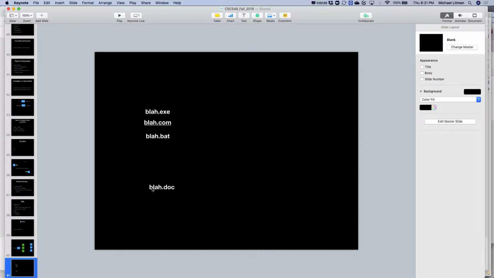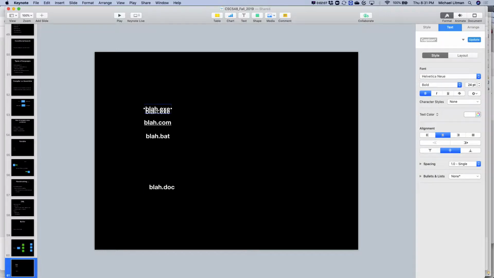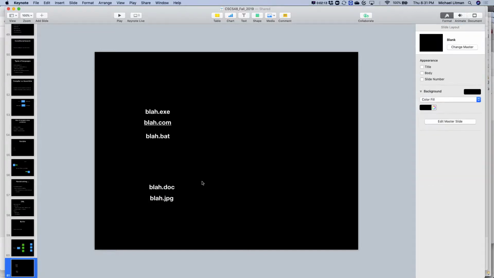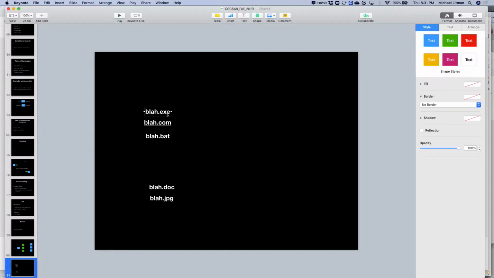All right. So here, what about JPG? Picture. It's going to open some image thing. Yeah. .pdf will open your PDF reader. How do you know this one's an executable? How do I know if I double click on it, something happens? Do you imply that actually executable is executable by the operating system? That's exactly what I'm implying.